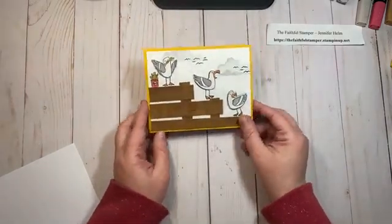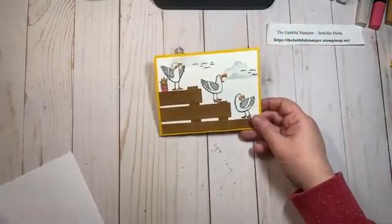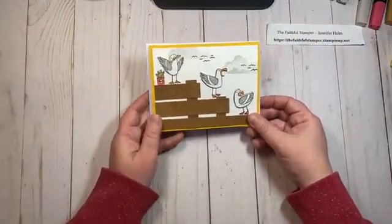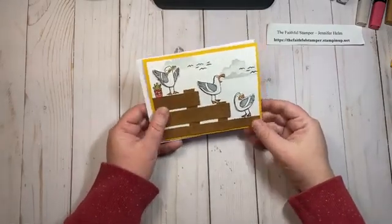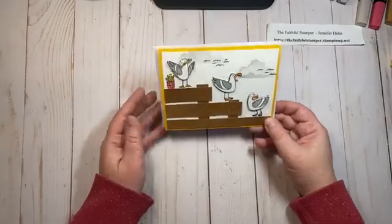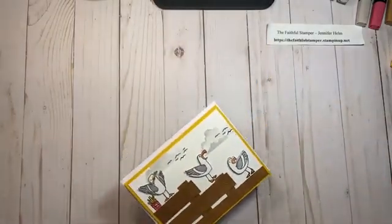Okay, and there is our cute little Love You More Than French Fries card. So just something fun, a little something different. But I wanted to show you some samples where you can use fences in different ways, and then you can turn it into something that's not even a fence, but still kind of have the same effect. So let's get to the samples.